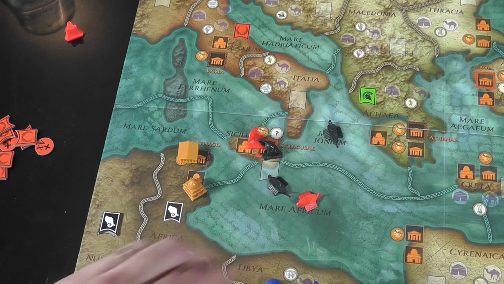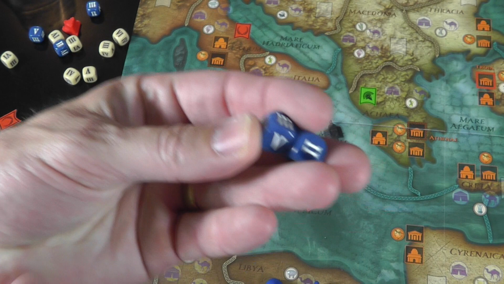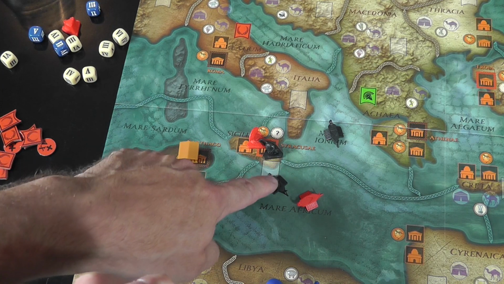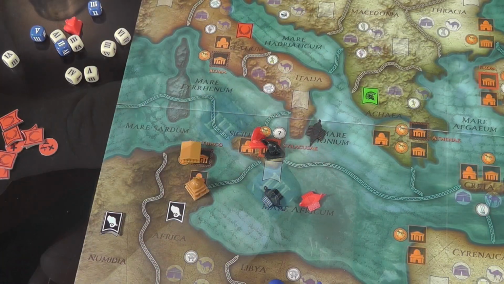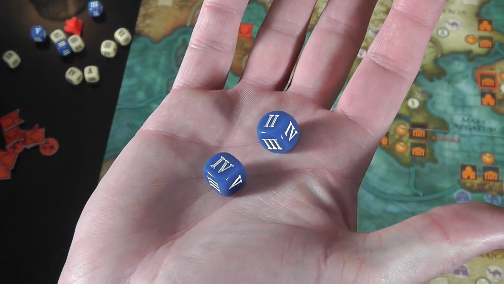And what is really cool is you have unique dice to do that battle. If you're going to do a sea battle, you're going to be rolling a die for every piece you have. So if it's one trireme against one trireme, we're each going to do a roll-off. Battles are crazy simple.